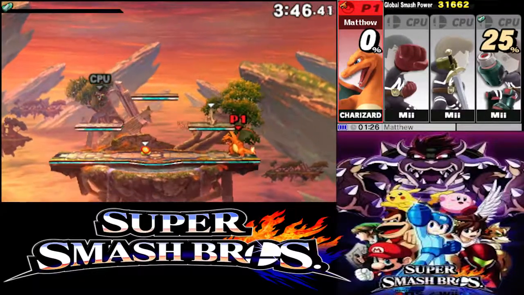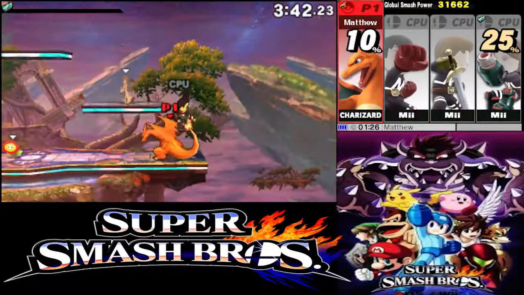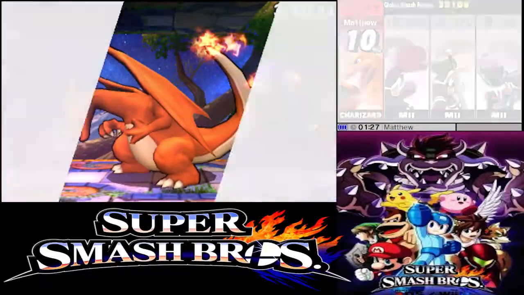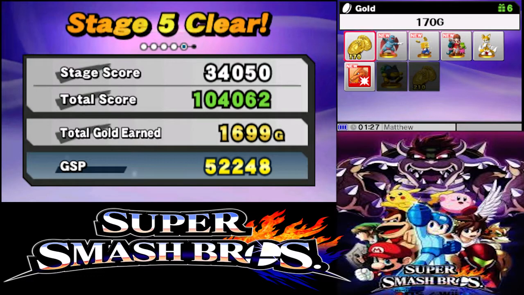anyways, I've noticed that Charizard actually runs really fast. Whenever you dash, he'll like glide. He'll do a little glide. I thought that was pretty cool. But there we go. We defeated the Fighting Me team.